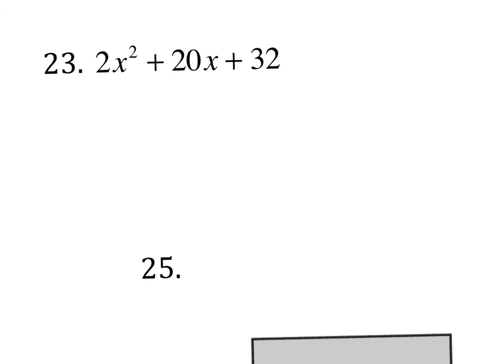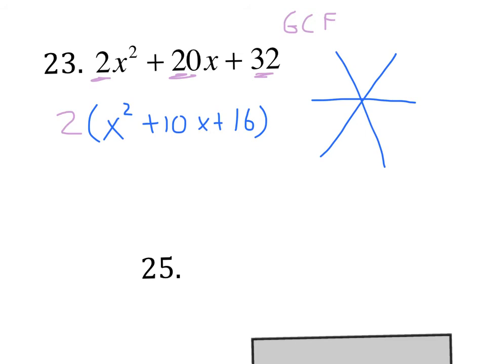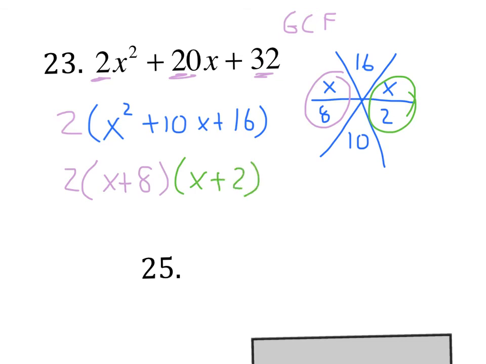On number 23, we might be tempted to just go ahead and set up our snowflake. However, we should always check first for the GCF. Notice here, a 2, even, and even. All of them are even, so I can factor out a 2. So now when I divide each term by 2, I now get this trinomial. So now I'm only going to set up my snowflake using the trinomial and ignoring the 2 for now. So a times c is 16. I'm going to put an x on the top there, and b goes on the bottom. And I look for any two numbers that multiply to 16 and add to 10. So not 4 and 4, however, 8 and 2 do work. Since this fraction cannot be reduced, that's one of mine. So I bring down the 2, I bring down the x plus 8, and this fraction cannot be reduced, so there is my other factor. And this is now factored completely. Why? Because there's a 2 outside, and then the other 2 are binomials.